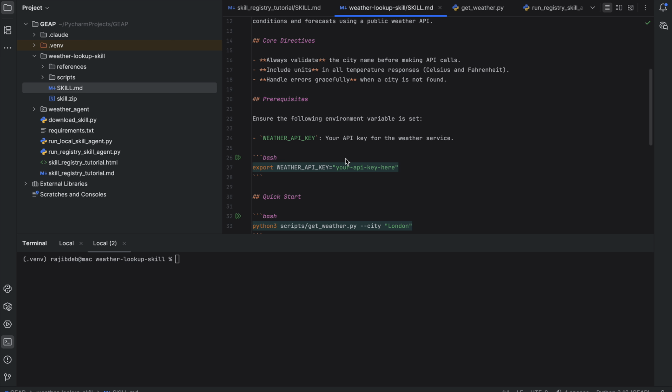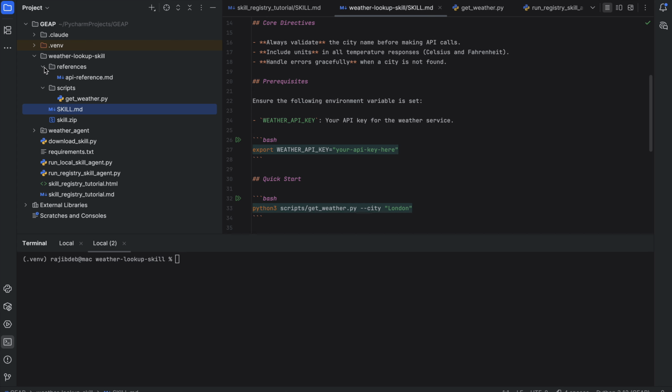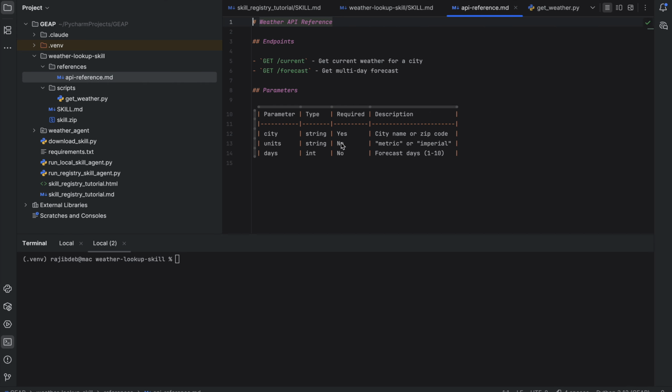In the instructions I told it if the weather of a particular city needs to be searched or retrieved, it needs to run a getweather.py Python program under the scripts folder, right? And the reference is the API reference, which APIs to reference and all, right?